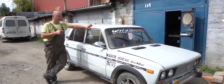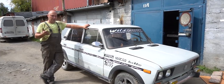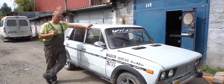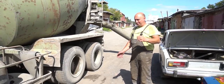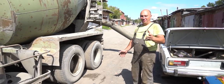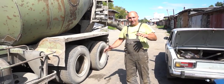Okay, so now we move the car away from the garage, since later on that's not gonna be an easy task. There's no need for that anyway. It can stand around here for a day while the concrete hardens. After that, we try going for a drive. Anyway, guys, things are working out very well. Here we have a cement truck. How many cubes? 2? Right, so 2 cubic meters. That would be about 5 tons.